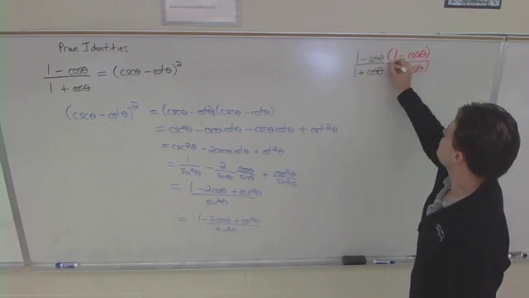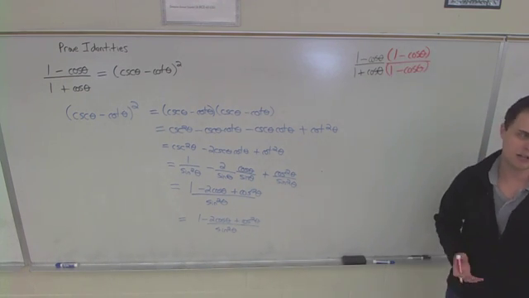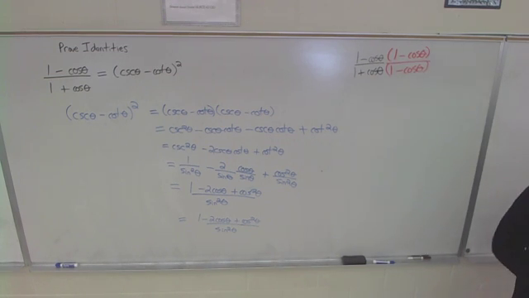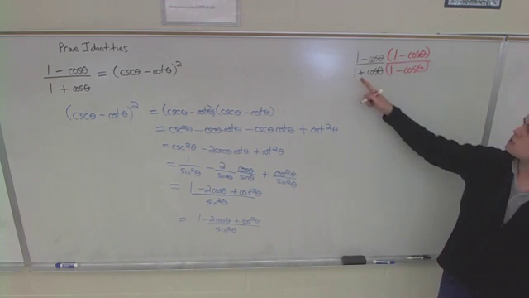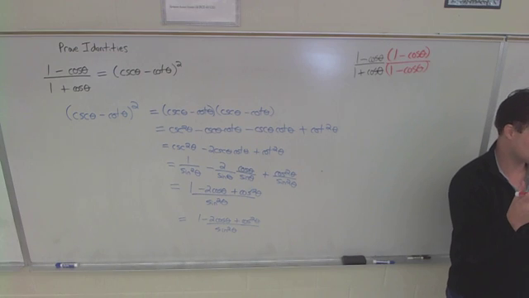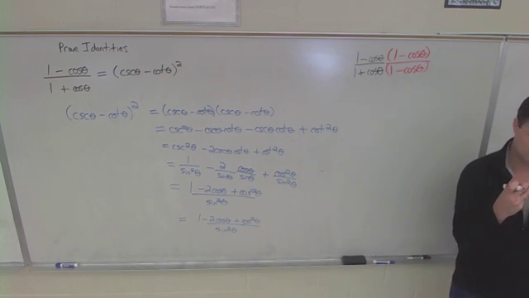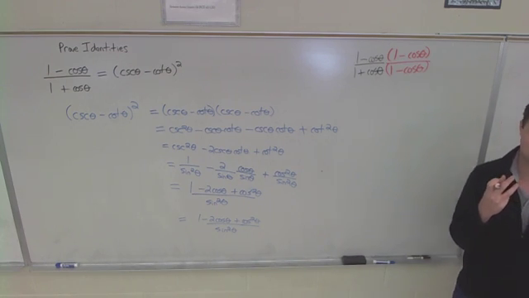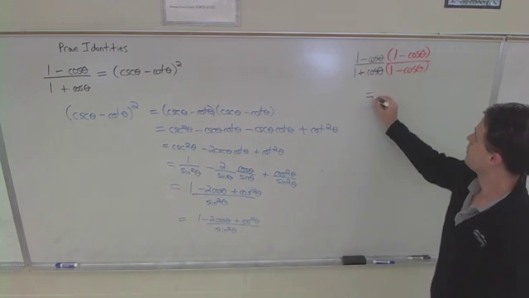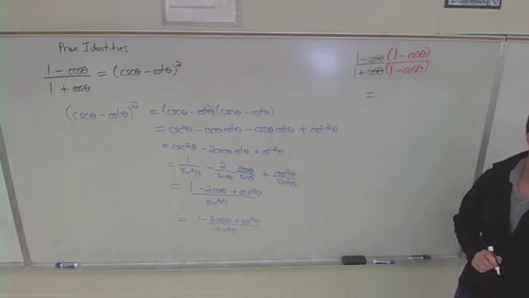You can multiply something by any form of 1, and it doesn't change what it is. That's 1, right? You can just totally cancel that out. How'd I pick it? Well, because when I see stuff that's like 1 plus and 1 minus, my mind just goes straight to a conjugate. That's experience. You guys will have that experience in under a year if you're working hard, as many of you are. Let's just see what happens.